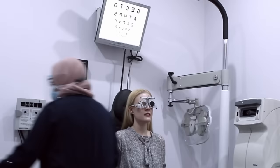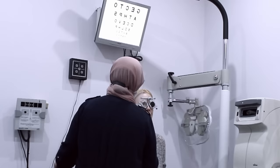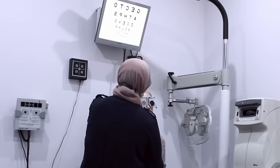Okay, so I'm going to pop that lens in. And can you still see the O, yeah? Now, if you look down to the bottom line, you can see that, can you? Yes. And do you see much difference between this lens and without it? I feel without is slightly clearer. Slightly sharper, yeah? That's fine, good. That's great. Excellent. So I'm going to do the other eye now, okay?